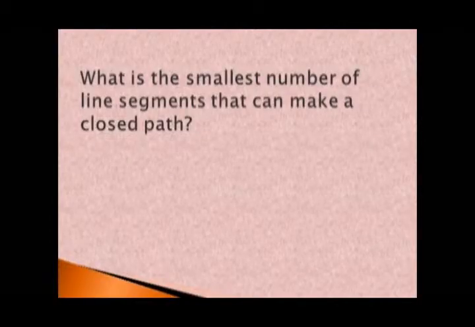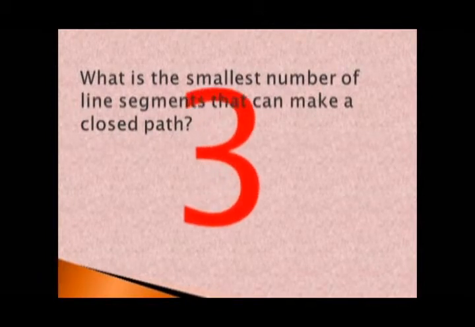What do you say? Did you say 3? You are correct. What is the smallest number of line segments that can make a closed path? Do you think we can make a closed path with 2 line segments? Did you say 3? You are correct. What is a 3-sided polygon called?